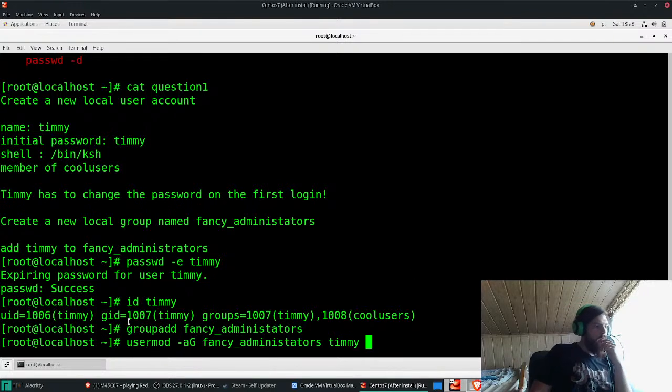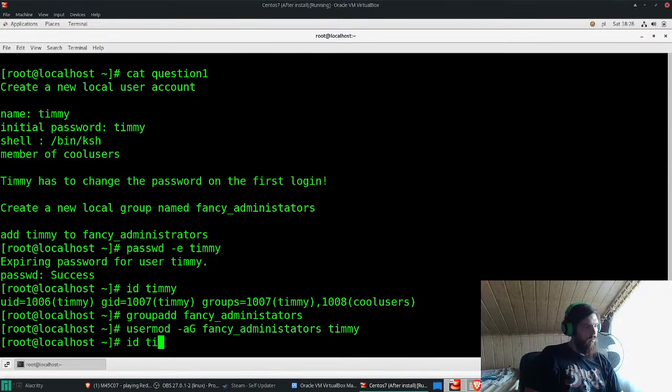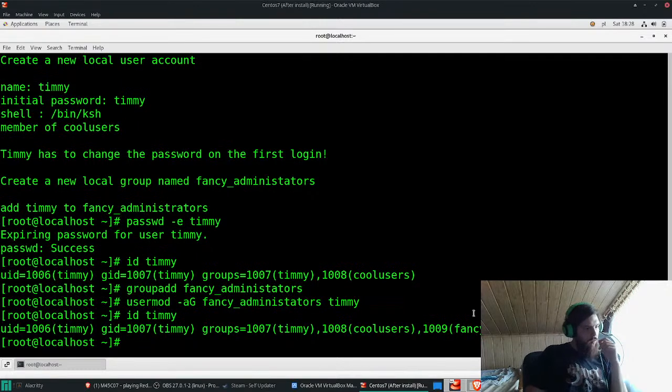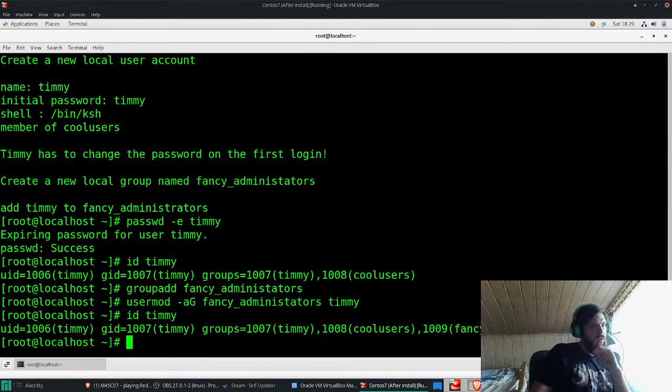I use the usermod command with the append switch, the capital G, to specify the group. And we can check with the id command. Timmy should be with the cool users and the fancy administrators. And this is some basic, I guess, user management, group management, some basic scenario.